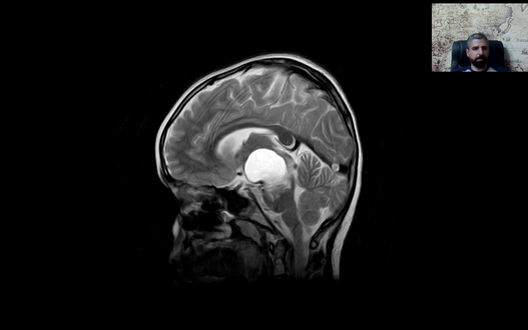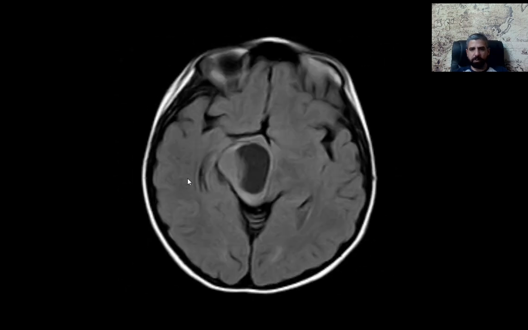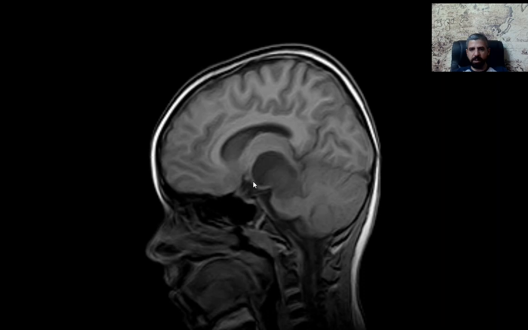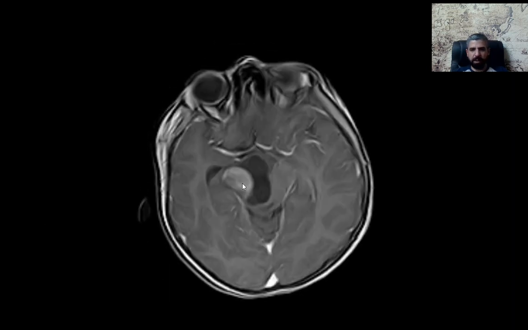Of course, it will be to give contrast and see whether the lesion enhances or not, and the pattern of enhancement. First, this is the T1 weighted image post contrast, and you can see that the mural nodule is showing enhancement, possibly the wall also showing enhancement, and nothing else. Let's see the sagittal post contrast image. You can see here the mural nodule and the lesion. The wall is showing some mild post contrast enhancement. It's not marked.